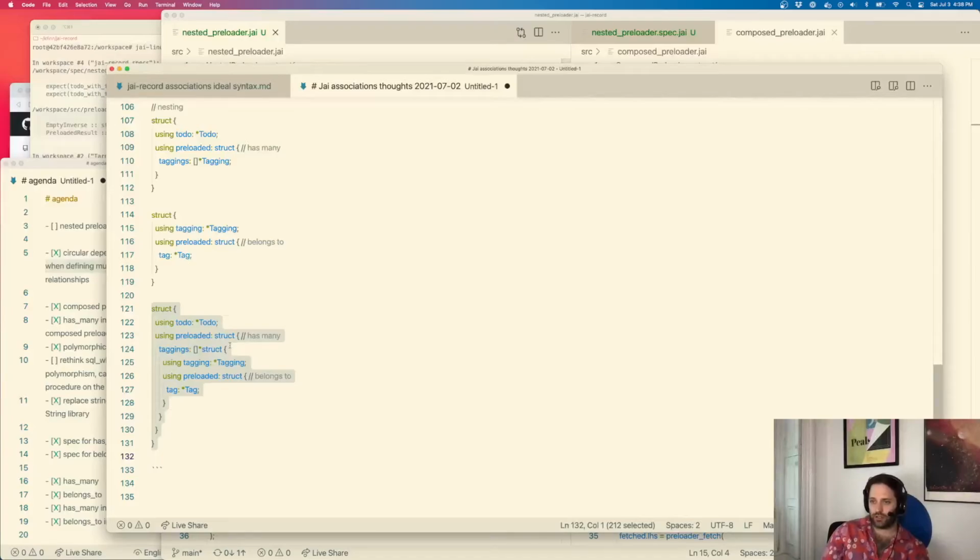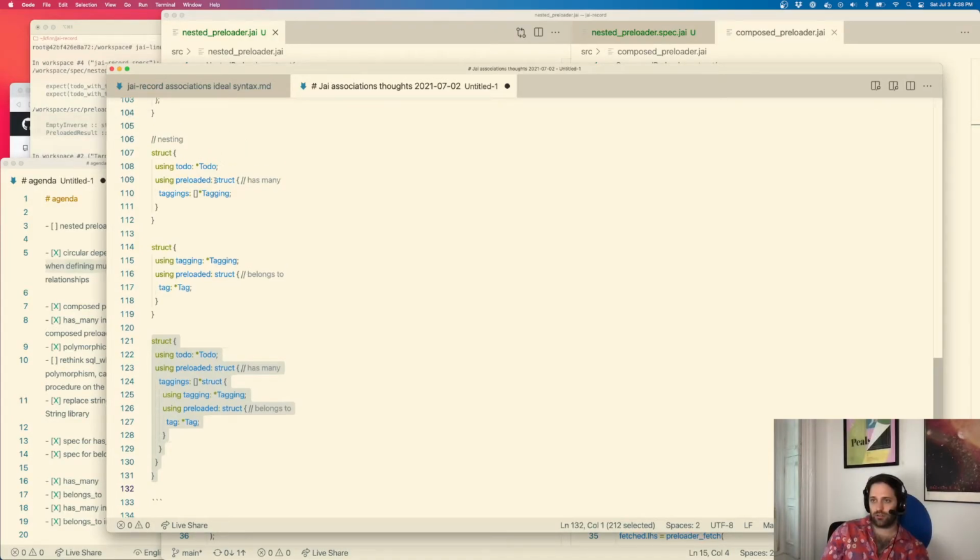Concretely, the child.destination type is this. Is that? No, this is the full-on composed thing, like the preloaded type. Hmm.